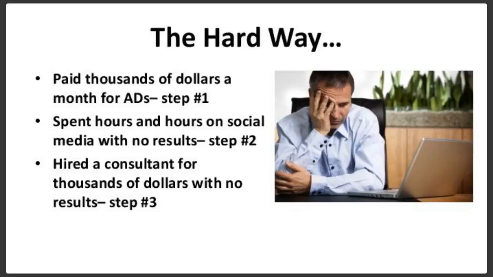So the hard way, pay thousands of dollars a month for ads. So that's usually the first step, and I think that's what is most popular out in the digital marketing industry now. You pay Google or Facebook some amount monthly for ads, and you get marginal results. Step number 2, okay, you figure out that ads don't work. You go into social media, you go into Facebook, LinkedIn, Twitter, YouTube even, and you spend hours and hours posting different things about your business, different things about dentistry, and again, you only receive marginal results, if any.